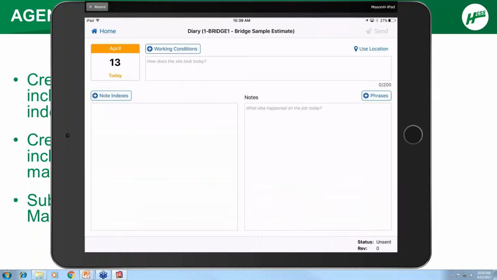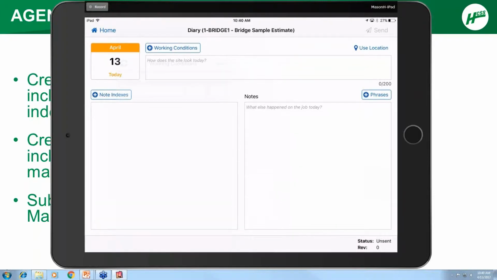This will bring up the diary screen, and if you're using the iOS version, you're familiar with this layout, but it will display a little bit differently. This is the new version that will be released shortly. If I tap on Use Location here towards the top right, it's going to ping the GPS functionality in the device that I'm using, and as long as I'm on today's date and have a data connection, it's going to pull in the time and the conditions where I'm at. Right now in South Texas, it's partly cloudy and 79 degrees, slightly humid, and a 2-mile-an-hour wind.